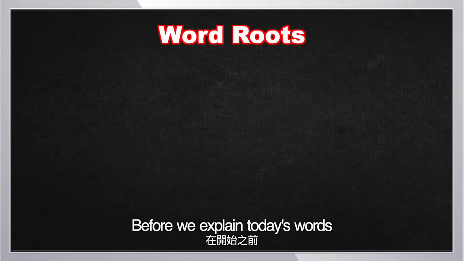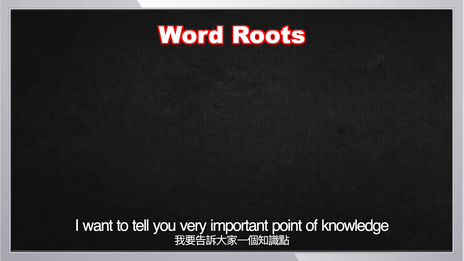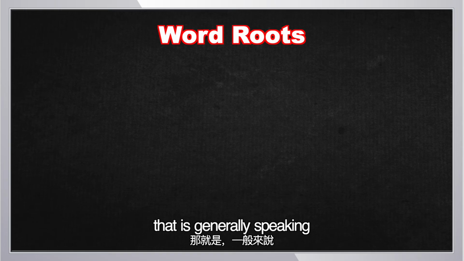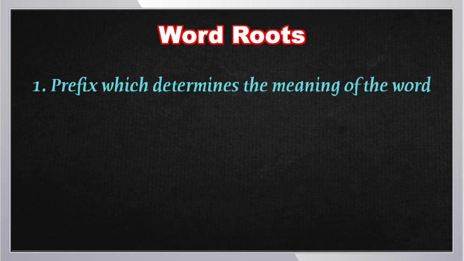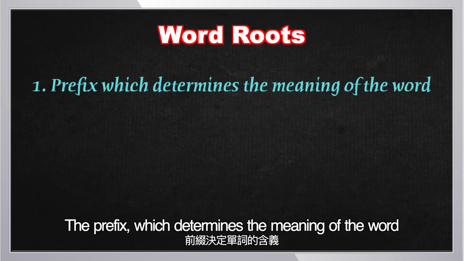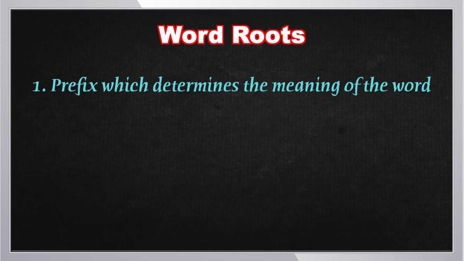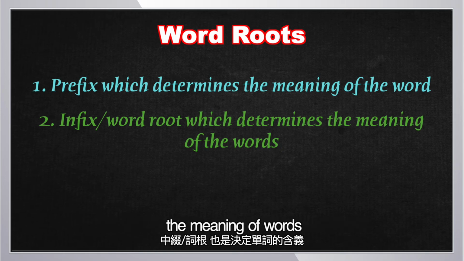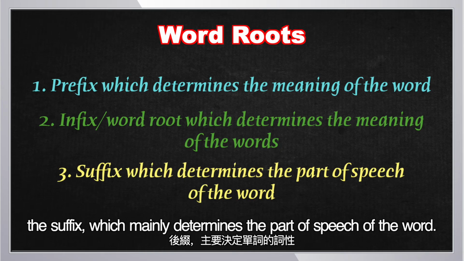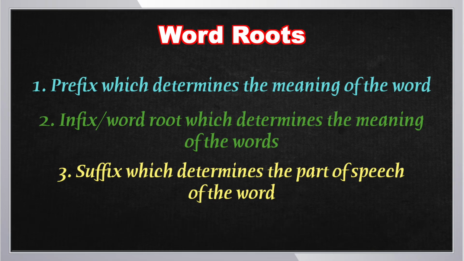Before we explain today's word, I want to tell you a very important point of knowledge. That is, generally speaking, a word with a longer spelling is mainly composed of three parts. The prefix, which determines the meaning of the word. Infix, or word root, is also used to determine the meaning of words. The suffix, which mainly determines the part of speech of the word.